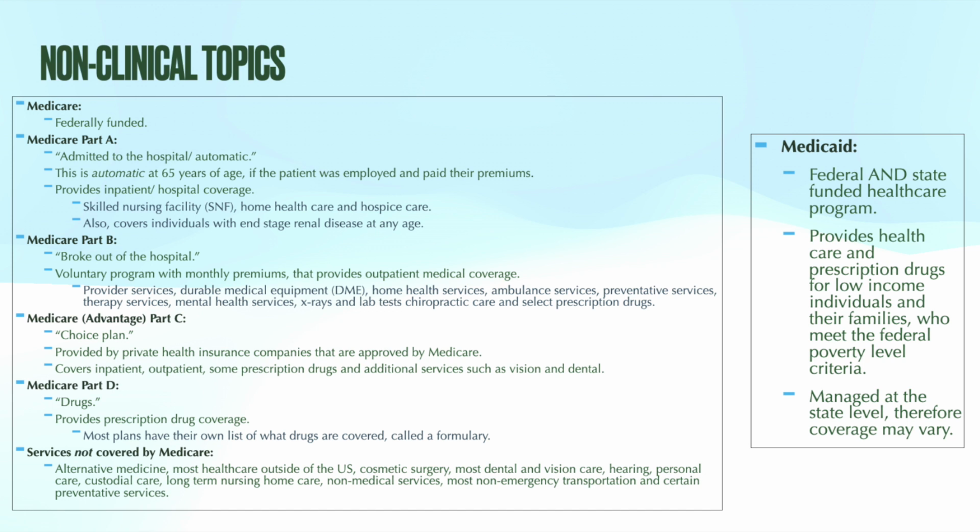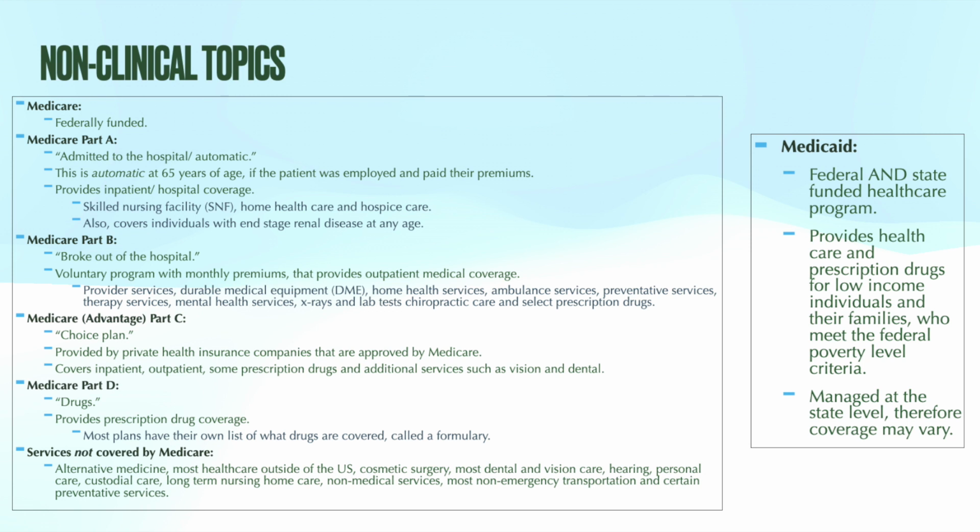So Medicare Part C, this is also referred to as Advantage, and I remember Medicare Part C with the word choice plan. And this is because it's provided by private health insurance companies that are approved by Medicare. It covers inpatient treatment, outpatient treatment, some prescription drugs, and additional services like vision and dental, which are not included in other plans.